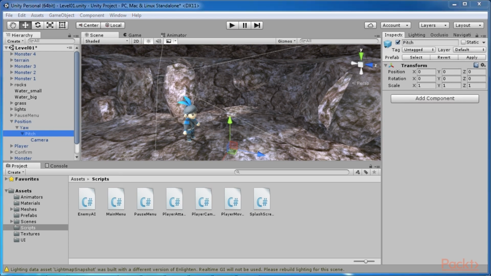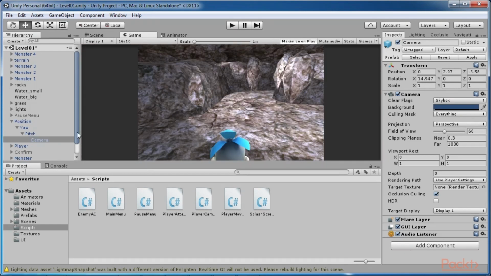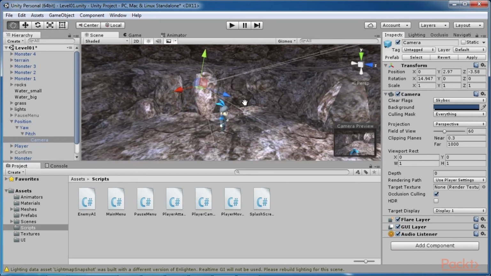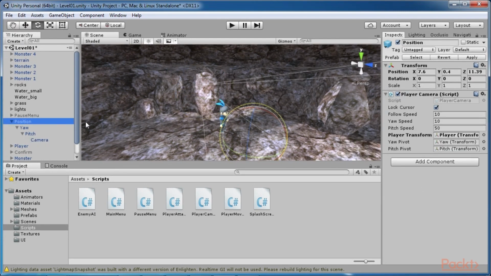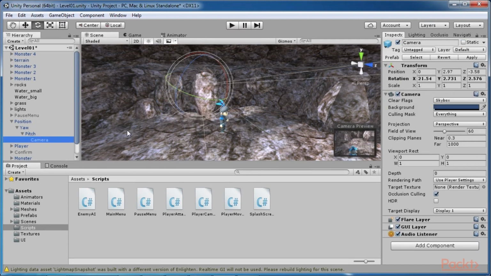It may seem confusing at the moment, but you will understand later on when I start explaining in detail. Basically, the position object will follow the character's position wherever he goes. It is simply interpolating its position to the character's pivot point, which is located between the feet. Next, the yaw object will handle the yaw rotation, and the pitch object will handle the pitch rotation. By separating the rotation handling to different objects, we can avoid mathematical problems caused by Euler angles. Lastly, because the camera is the child of all 3 objects, the position and rotation are all inherited to the camera, resulting in a smooth and fluid camera movement.